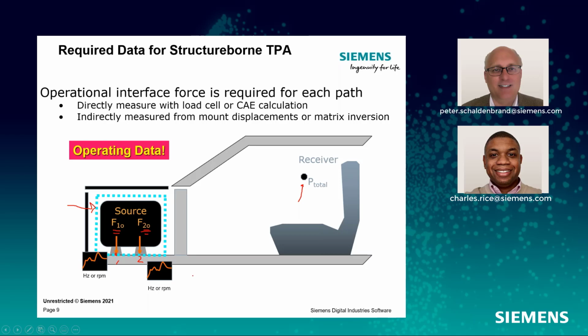So I go out and I can measure those forces, or if I have a simulation model, I can create them. And notice this dashed blue line. It helps to think about, if you're going to break down a problem, do a transfer path, to think about making a mental cut that separates the source from the structure that holds it. So we made a dotted blue line there, and you can see where we cut it on one side of this line. We're interested in the forces, but this doesn't tell us the whole story.